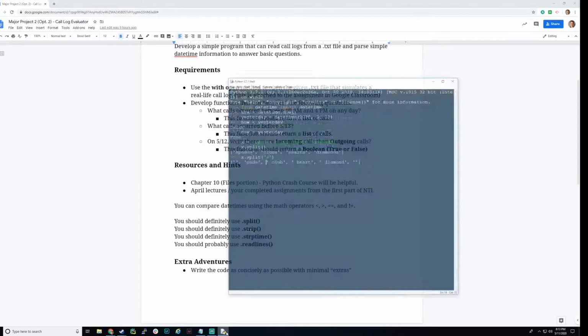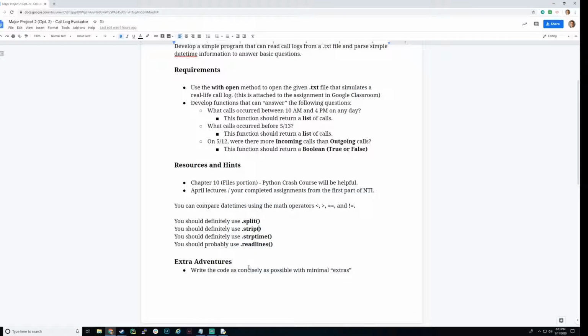Obviously, in order to compare the times that calls were made, you're going to need to use strptime. Okay, don't attempt to do all of this work just looking at the strings. You should be parsing out datetimes. If you try to do it with just the strings, it's going to be more work than is necessary. So use datetime strptime, and I'll add that in here just to be clear what I'm talking about.